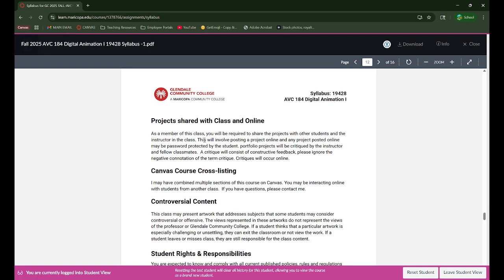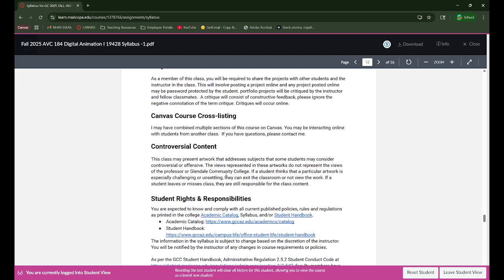We do share class projects online, so people will be seeing them, and they will be critiqued in person. So if you don't want someone to see something, maybe rethink including it in your project. With that being said, controversial content does come up every once in a while. It does not happen frequently. I have had it happen a couple of times when it comes to dispersing information via an animated video.